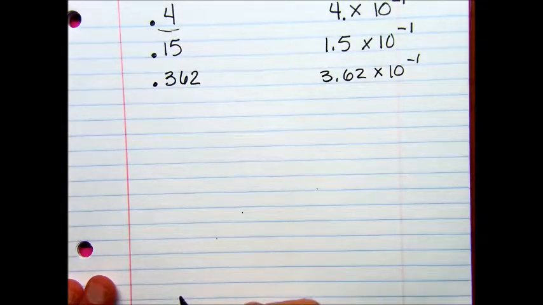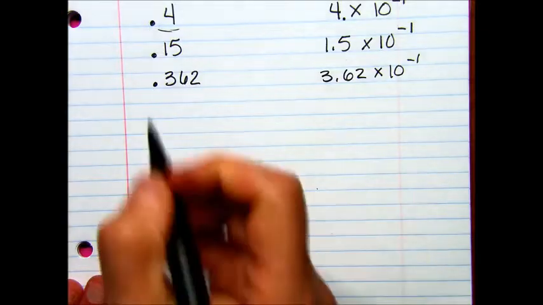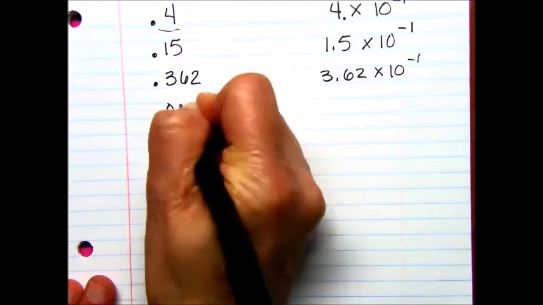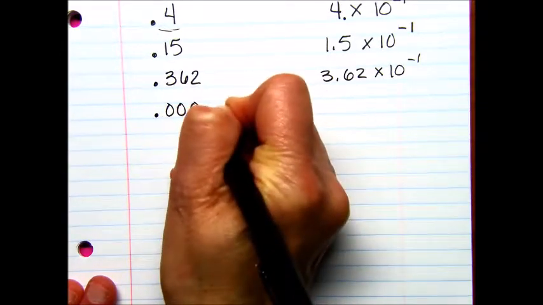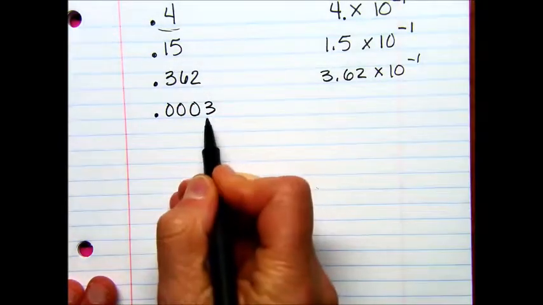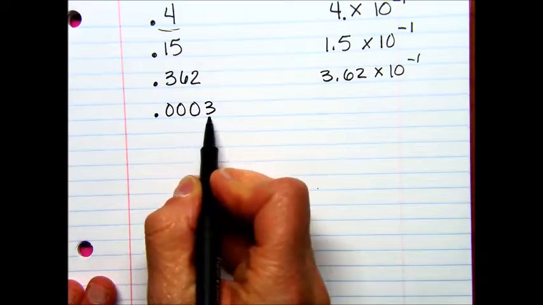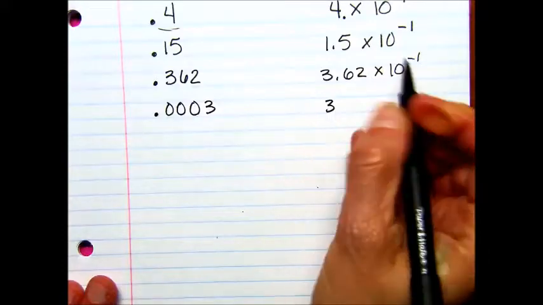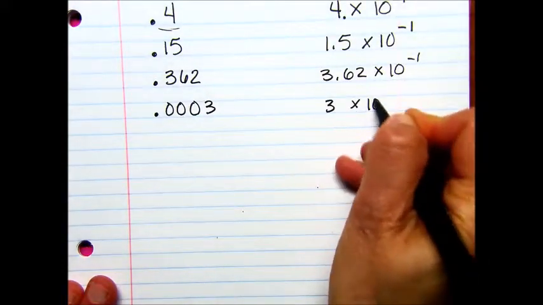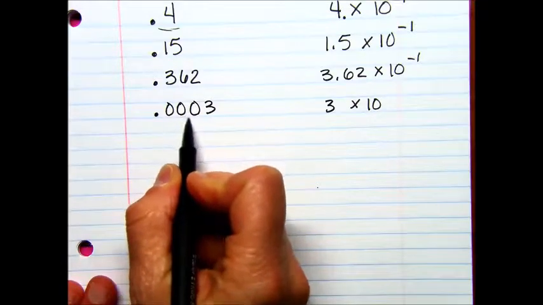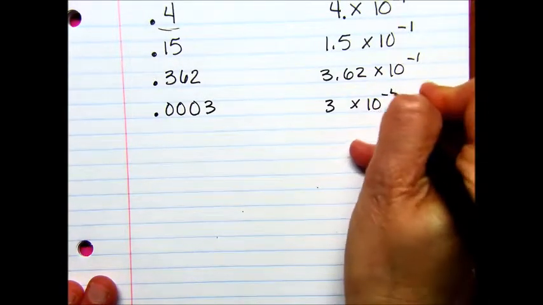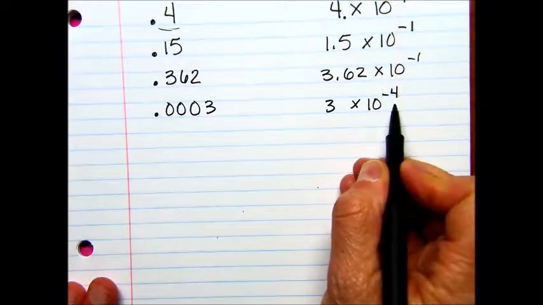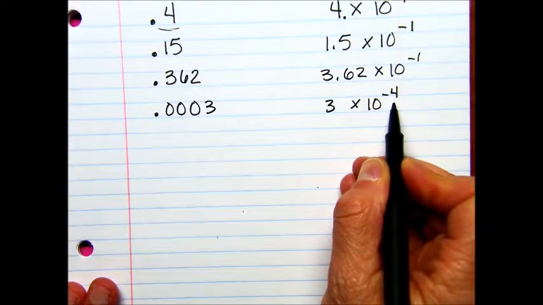We'll do that. Now let's go ahead and make some other types of numbers. Say we've got a bunch of zeros after the decimal. We'll go like that. Okay, so that's 3 10,000ths. Tenths, hundredths, thousandths, 10,000ths. So again, we have to write it as 3.0 or 3 times 10, and we're going to go over 1, 2, 3, 4, so negative 4. With these decimal numbers, your exponent in your scientific notation form is going to be a negative exponent.